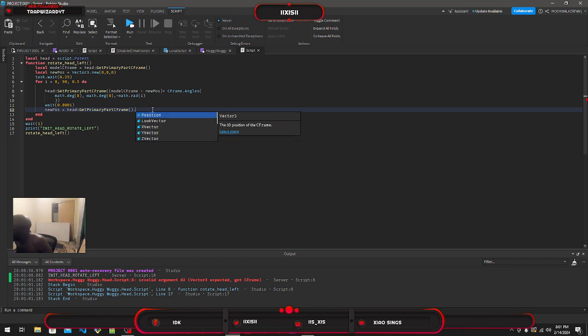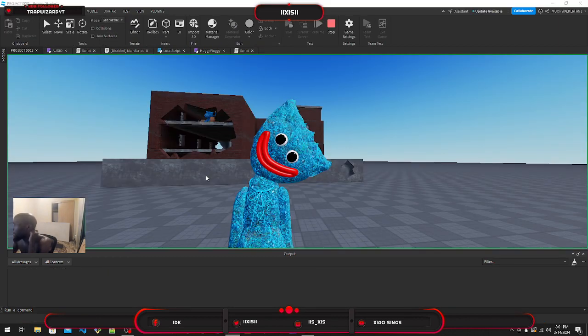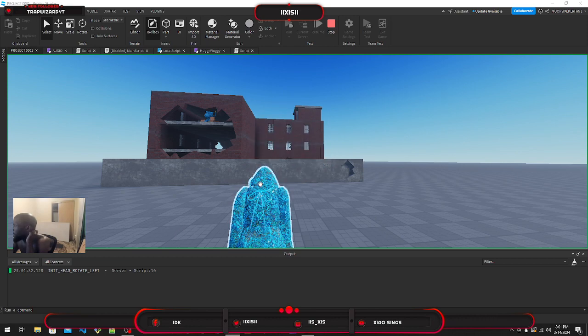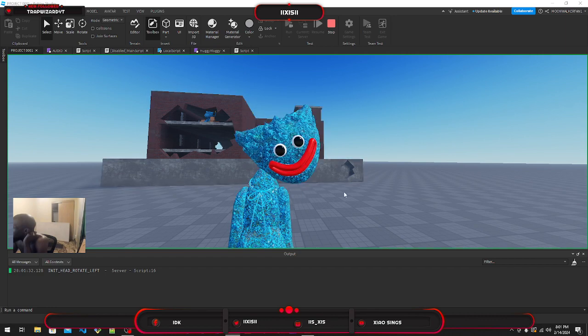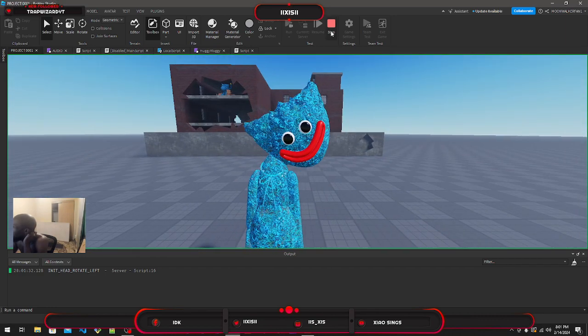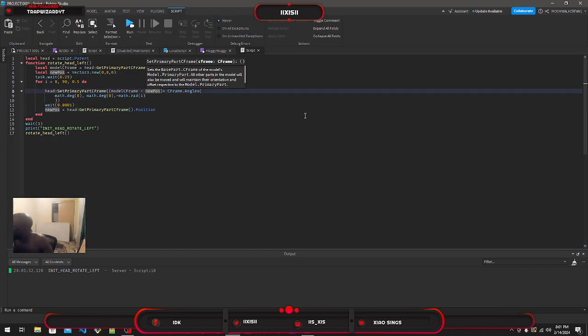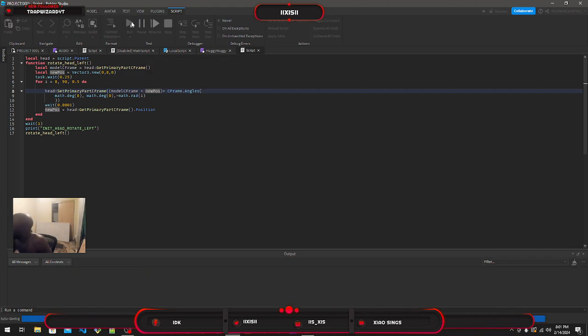That's what position is. 3D, yeah. Right? I'm sure this should work. There we go. What the heck? That did not work. I think I have to say plus, maybe? Let's do plus instead. This is interesting.